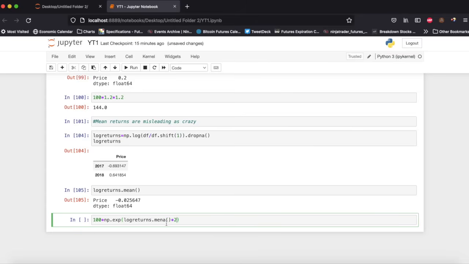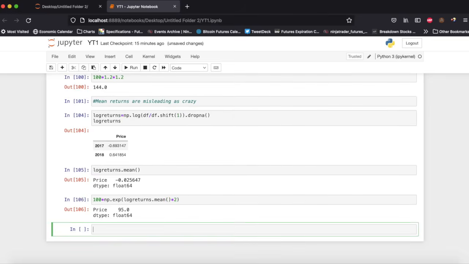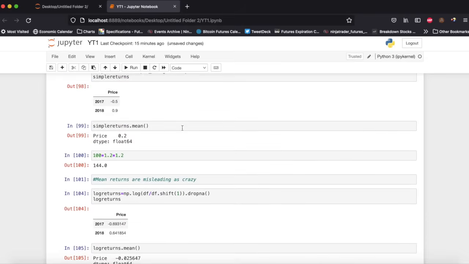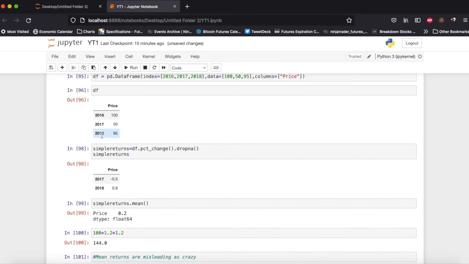So we're taking the log returns mean, exponentiating it by 2 years, and that's why we use the asterisk. Run that, and you get basically 95, which is the ending price that we have in 2018.